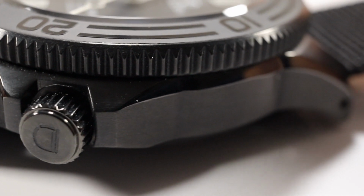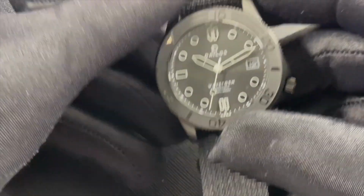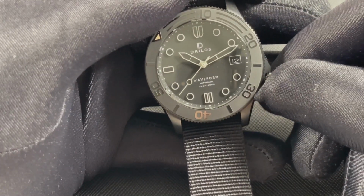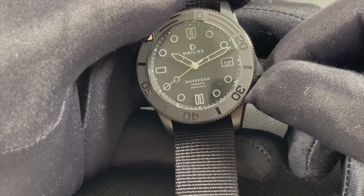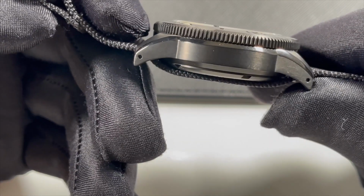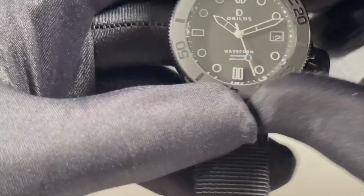The case material is made from titanium, which is DLC coated, and I must say, the light feeling of this watch is really nice. I think watch weight can be subjective, as some guys and gals may want a little heft on their watches or on their wrist. This watch may not be for you, but I would humbly implore you to check out a titanium watch before writing them off. You may be surprised.